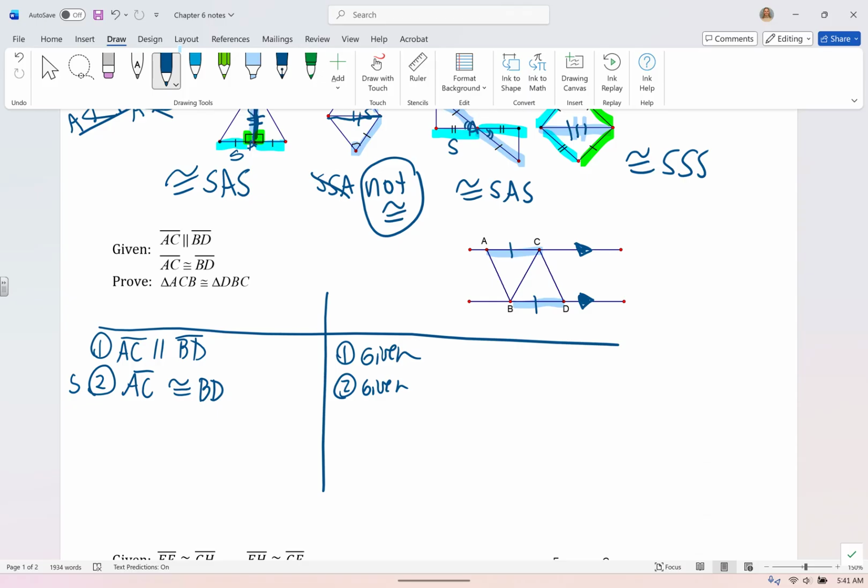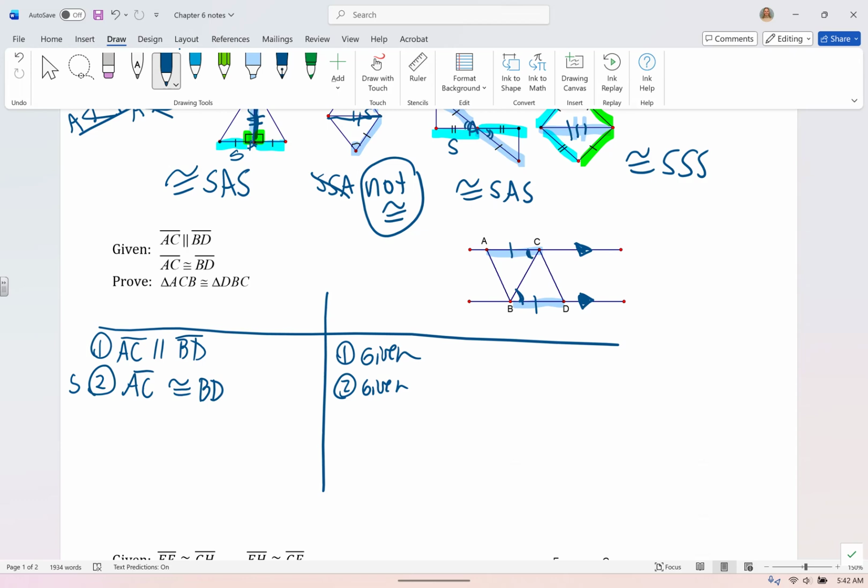We're like, oh, great, awesome. But anytime you have parallel lines, you have alternate interior angles that are congruent. Okay, so there are a couple transversals. There's actually three different transversals drawn there. Is there an alternate interior angle that could be helpful to show that the two main triangles are congruent? And the answer is this angle here will be congruent to that one there. And you see how they're alternate interior?